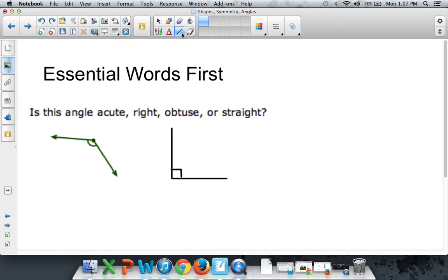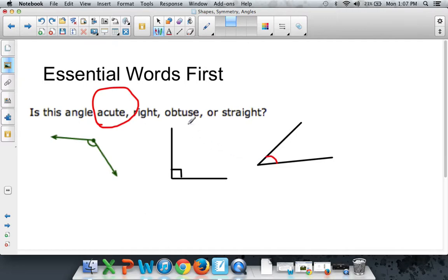Now the reason you want to learn that first is because anything that has a smaller mouth, imagine this is a mouth, a perfect L mouth. That's a right angle. And anything with a smaller mouth, a small angle, is a cute angle. No, not cute like, oh, it's so tiny and cute. That's the name of it right there, acute angle. And anything that's big-mouthed, look at this one. Big-mouthed, whoa, that's an obtuse angle. You can kind of think of it like obese, like big, too big, obese, obtuse. They sound kind of the same.